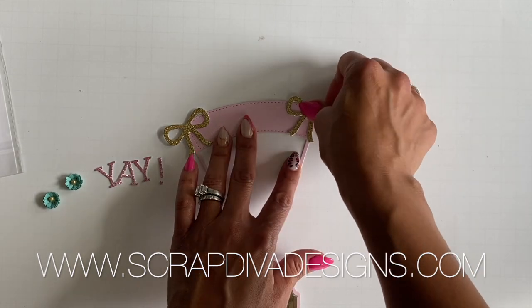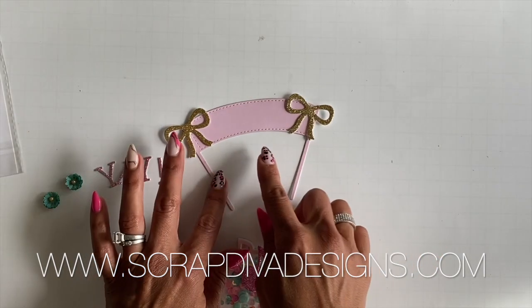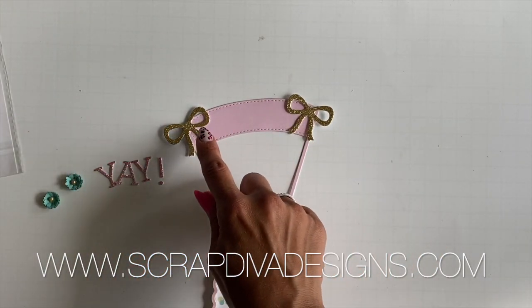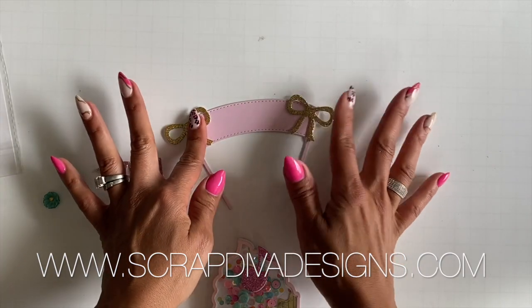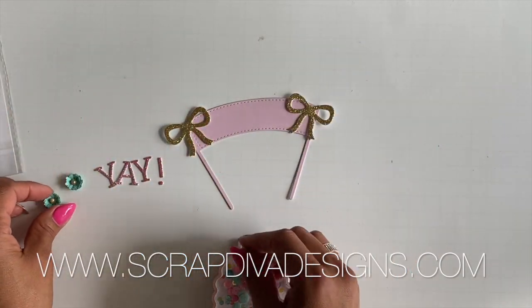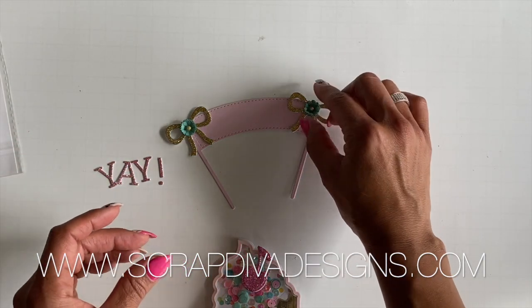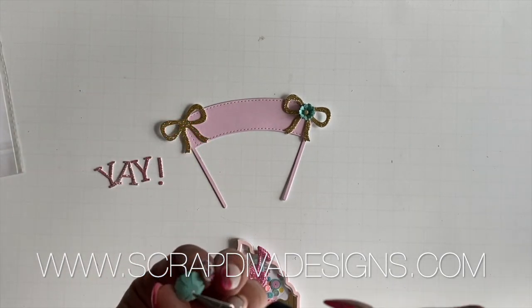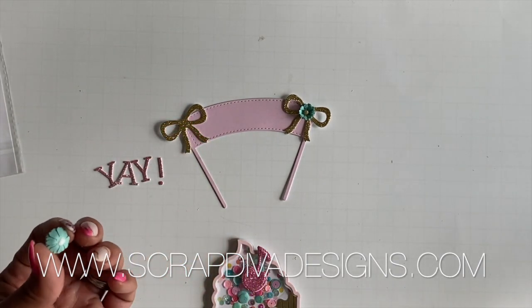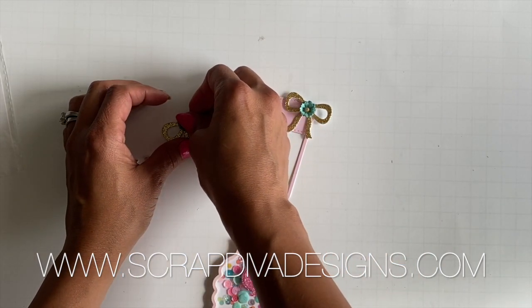Look how darling that is. I just love this. And I mean, you could do an Easter cupcake and have it read Easter or hip hop or hunt. How cute is that? Love it. And then I just got these flowers from Lori, who is creating from For Fun. She gifted me these tiny flowers and I thought, you know what? That's perfect for a center for these tiny bows.